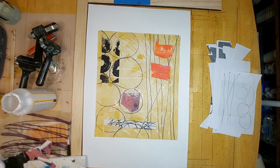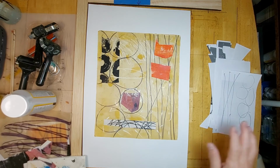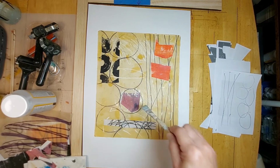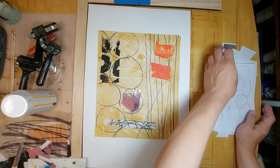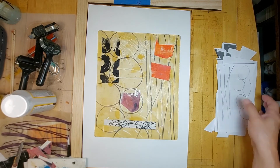Okay, that is it for print number three. So I'm going to air dry this and then show you the comparison of first, second, and third. And you will see the suite of circles and lines, as I will call it. So I'll be right back. I'm going to turn on my fan and let this dry.